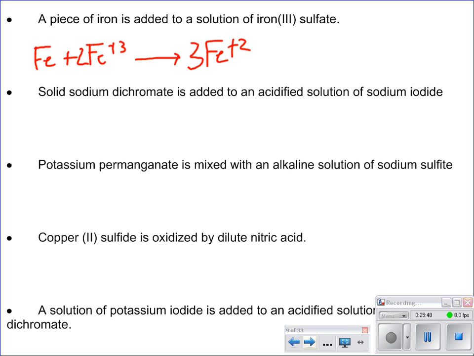Right, because some students are saying, how come you don't take Fe0 to plus 3 and Fe plus 3 to 0? What would that be? No reaction, right? Because everything would cancel. Do no reactions happen? Mm-mm. Make sense?